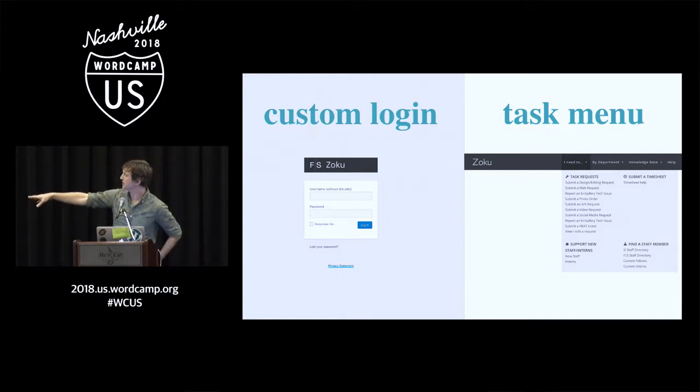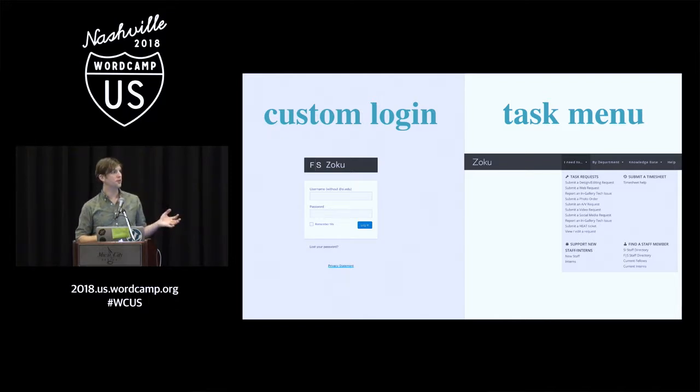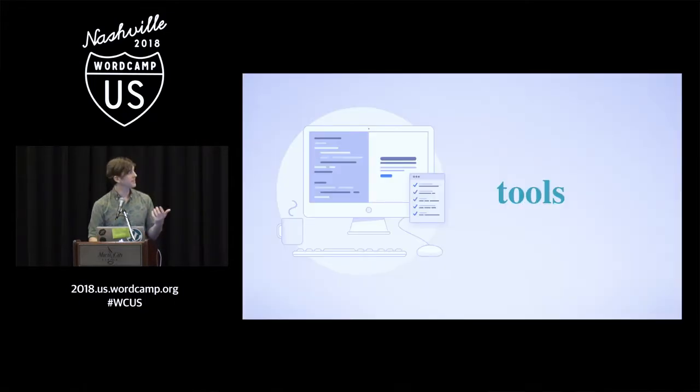When working with governmental or even certain corporate entities, you always want to be aware of your client's legal specifications — we need privacy policies on all of our pages. We also worked with our various departments and users to identify what types of information they need to quickly get to, so we have all of our quick links in a dropdown menu. One big part of that is all of our new staff onboarding documents and processes listed there as well — a checklist of things like getting their ID badge and computer setup, as well as giving a sense of organizational culture and putting a face to all of the staff.